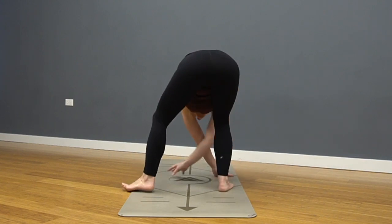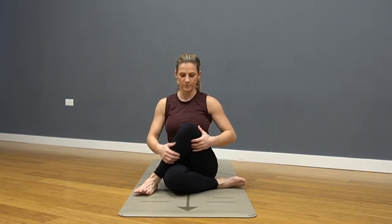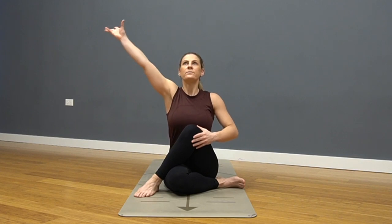Push off the ground and then walk over to the other side. Your feet stay in the same spot. And then set up your position. Any adjustments as needed. And lift your left arm up overhead.